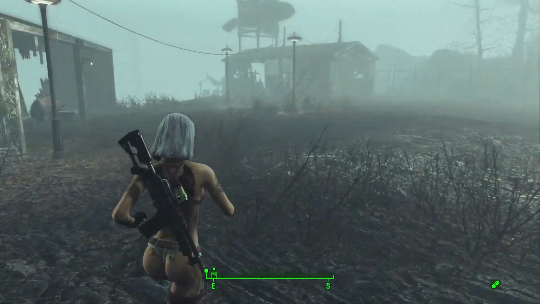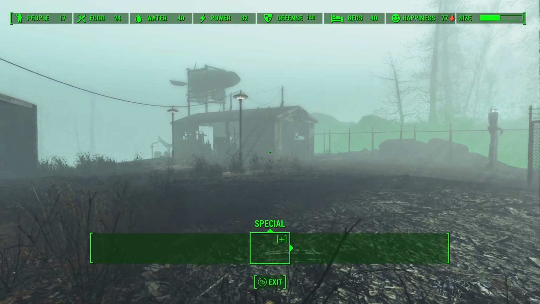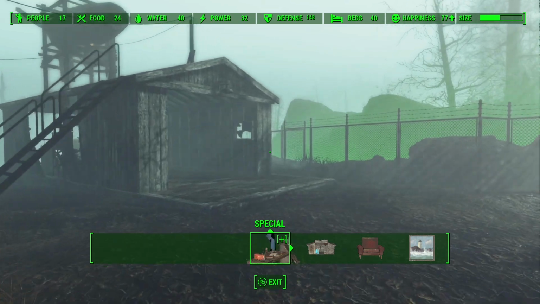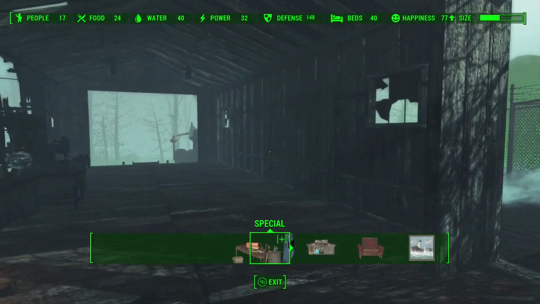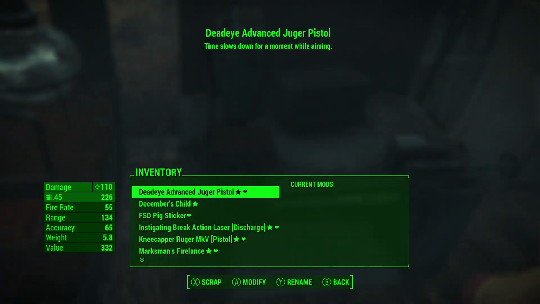What's settlement happiness look like? Well, let's see here. Well, it's 77. Actually, you know what? They got lots of food. They've got lots of water. Okay, defenses. I don't know what their problem is. Settlers always complain.